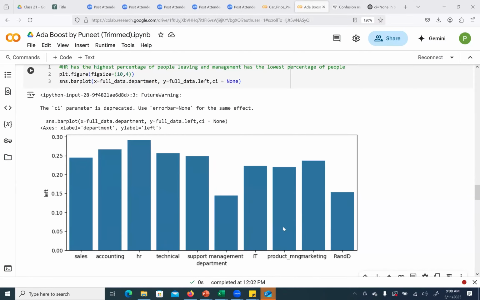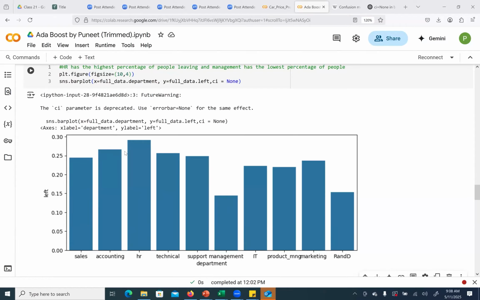Now, if someone wants to reduce the number of categories, one way can be that we combine those categories which have a similar rate, similar percentage of people leaving the company. So maybe sales, technical support, IT, product management, marketing, I can keep as one category.